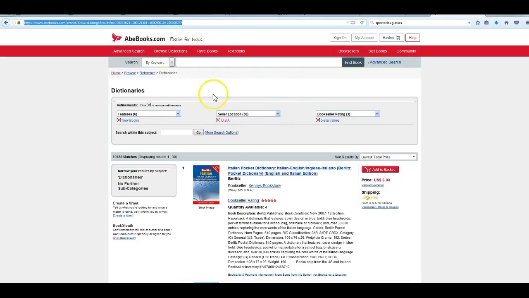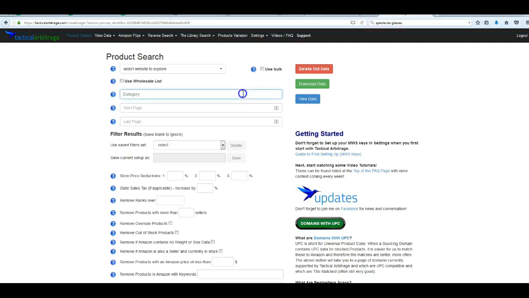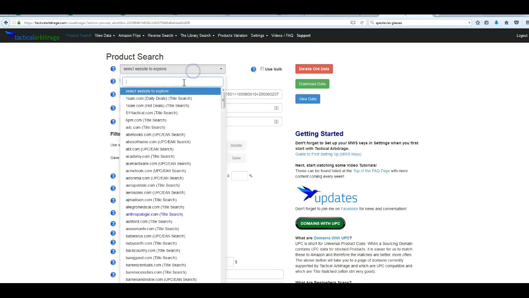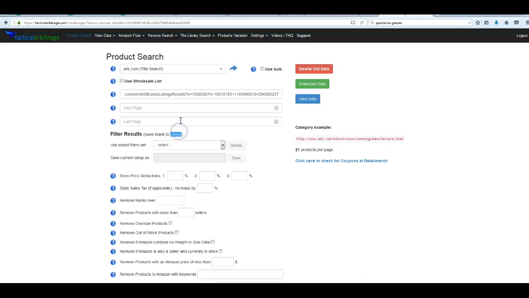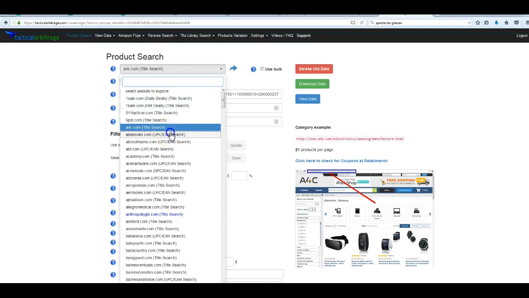So now we can take this search and we can see the link, and the way it's doing it is just taking the listing codes and putting multiple ones together. So what we can do now is we went from 100,000, which could take days to run, and we've narrowed that down to about 10,000, which may take only hours to run. So we paste it in here. We need to select abebooks again. That's not the right store.